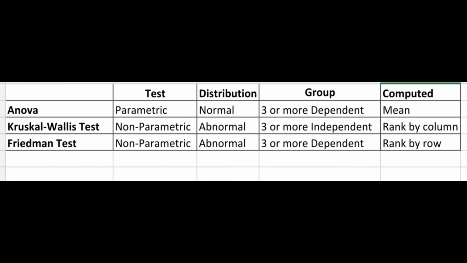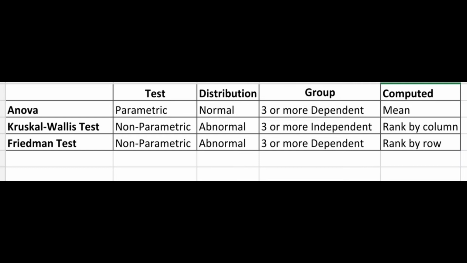And ang example naman po ng dependent group, before when we were high school, we have first periodical test, second periodical test, third periodical test, and fourth periodical test. If you want to compare the performance of the students from first, second, third, and fourth periodical test from first year high school student, that is an example of dependent group.